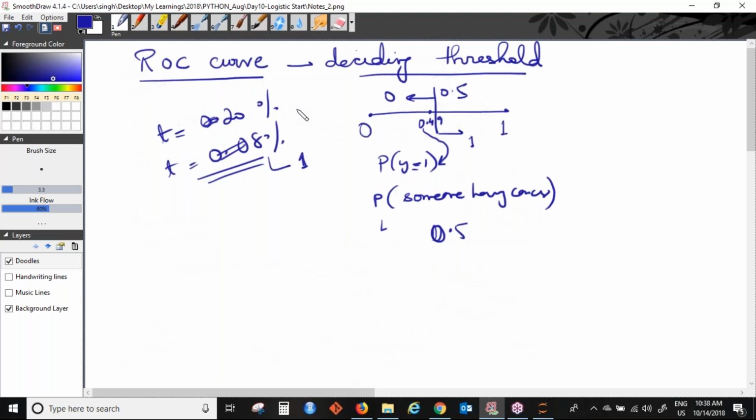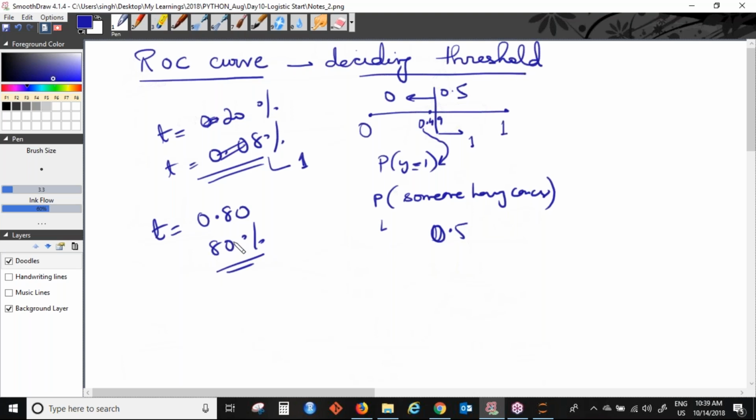So depending on the disease and how common or uncommon it is, we can vary the threshold so as to reduce the risks involved. So if somebody has even a 10% chance of having cancer, we would still classify that person as having cancer, just to reduce the risks. That is why we would need this threshold value. Now you may ask, can we also have a threshold of, let's say, 80%? We can also have a threshold of 80% at times.